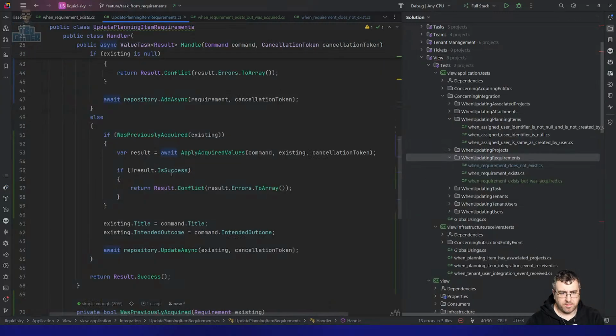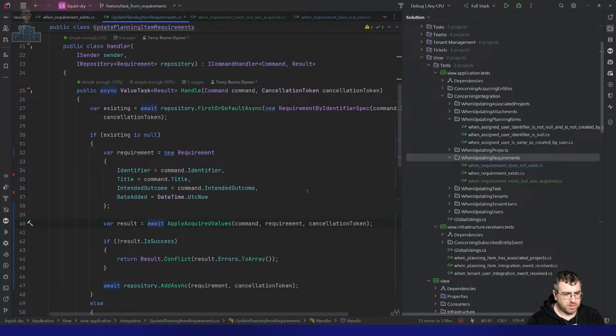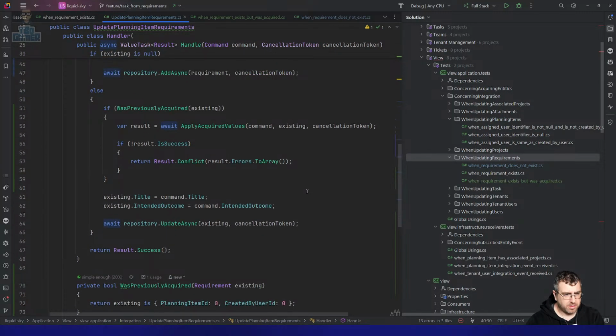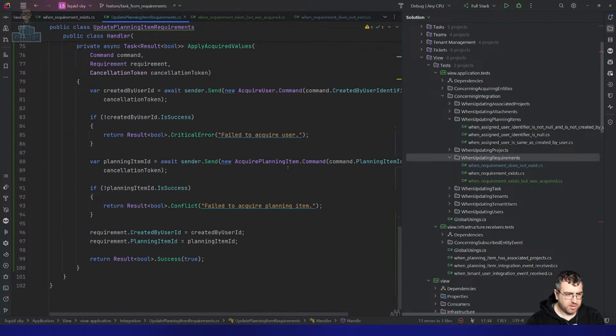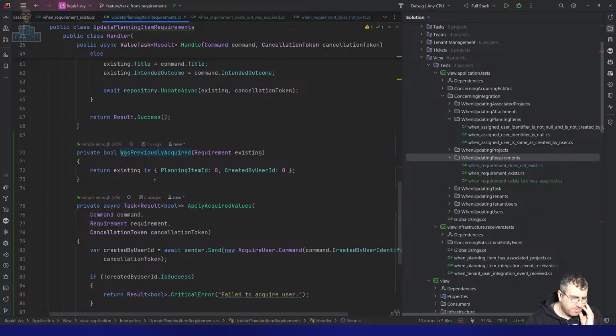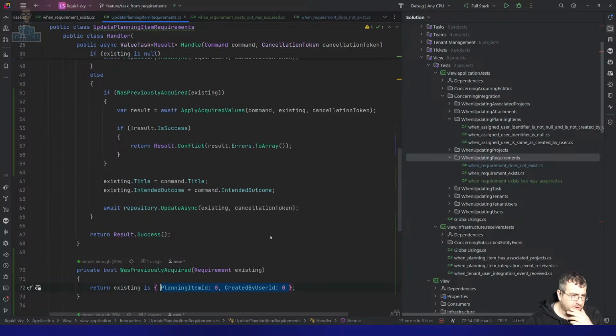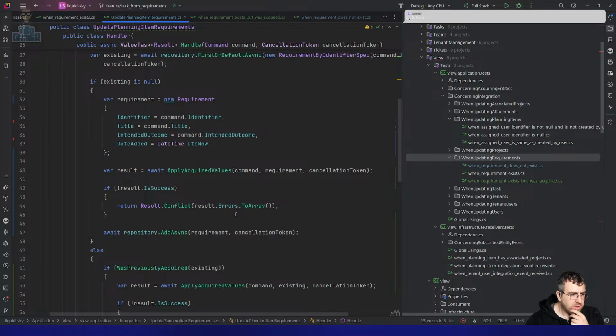It still does everything it should do. If we deem this was previously acquired rather than actually updated. Right, because we have the record, yeah.